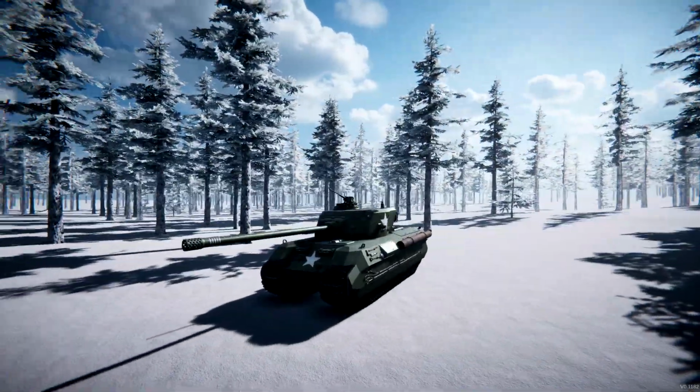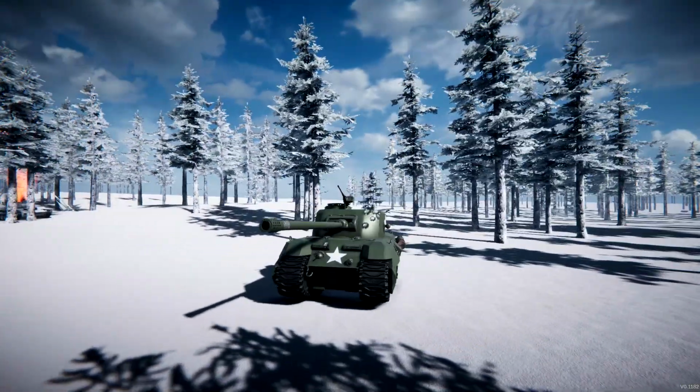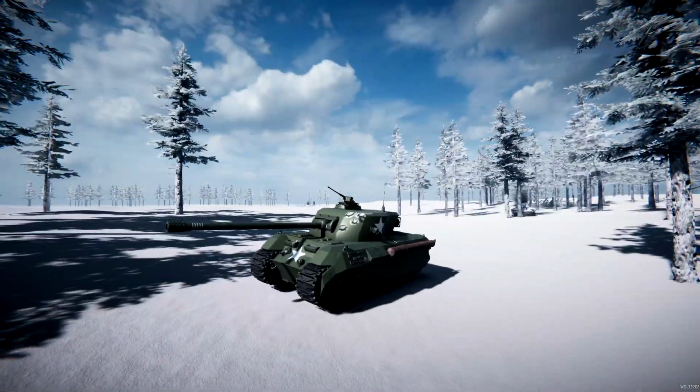What an awesome tank. We've actually built something that is really sick. And it works really well. I'm so happy about this. This is actually really, really cool.